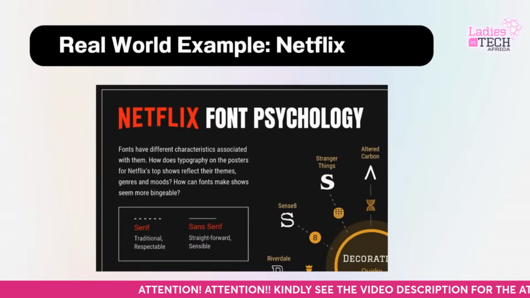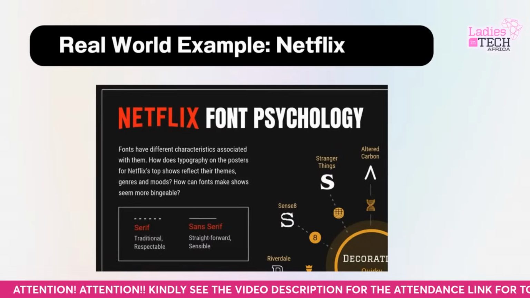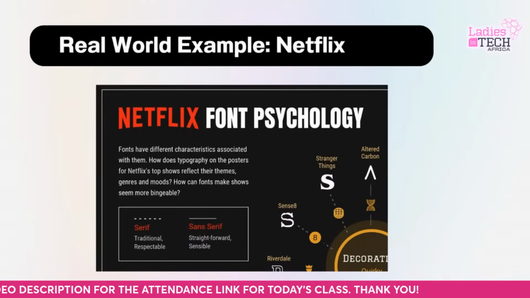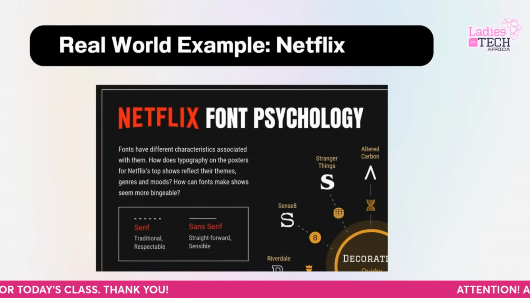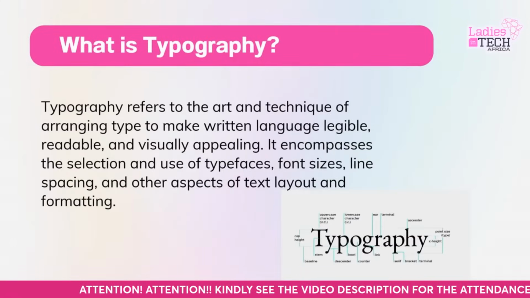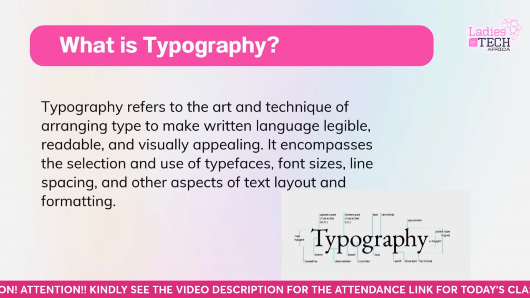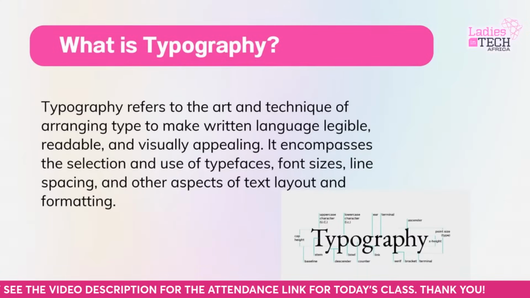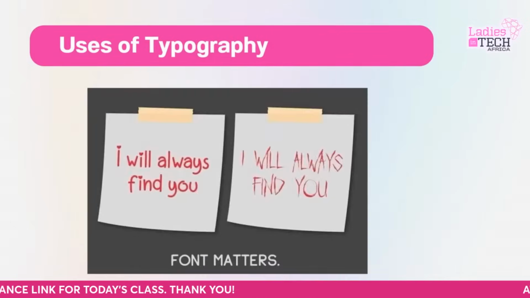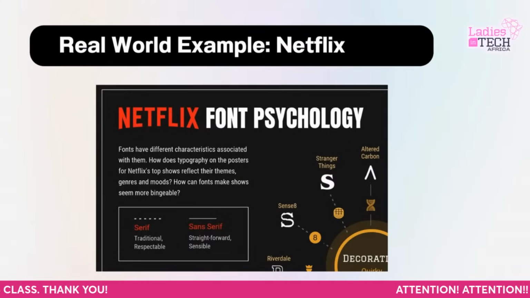It has a serif and sans serif. I think I'll talk more about that when we're looking at typefaces. Yes, so serif and sans serif. Okay, so I'm sure you know all these olden days fonts that have, like, in the picture I use for typography, if we can see it, the bottom picture, you can see all those extras at the end and at the bottom. So you have the T, but you have the extra. So we call that serif. And sans serif is when it's not there, like the Netflix we have here. You can see Netflix, there's no extra at the end of the T. So that's serif and sans serif basically.